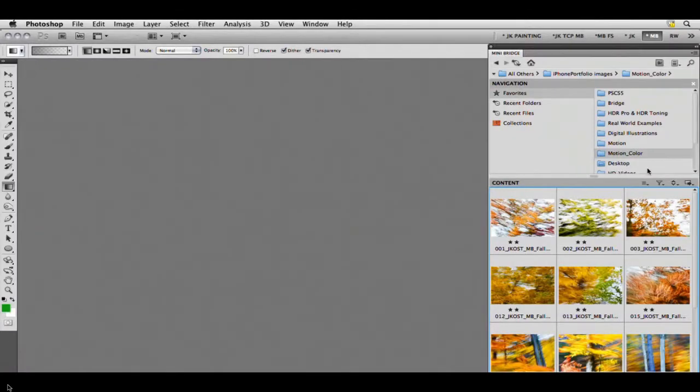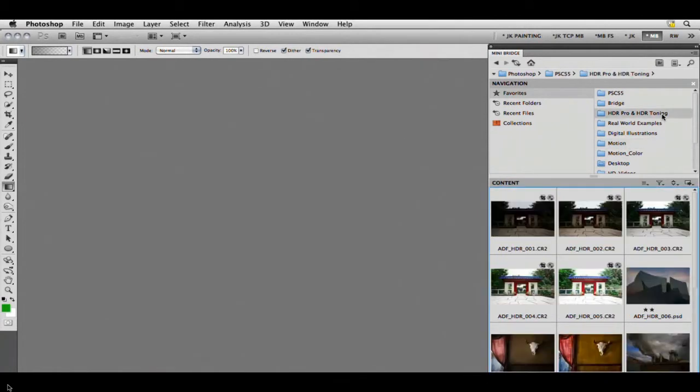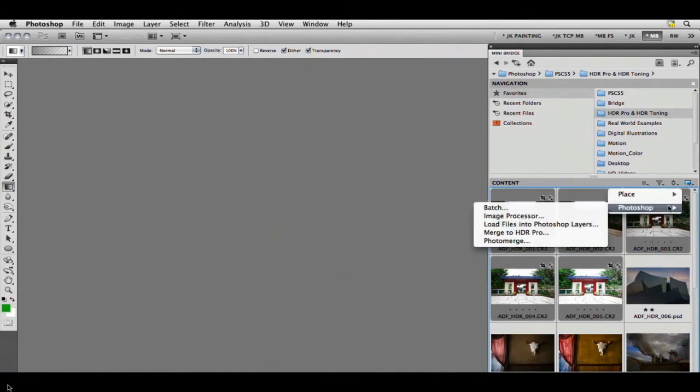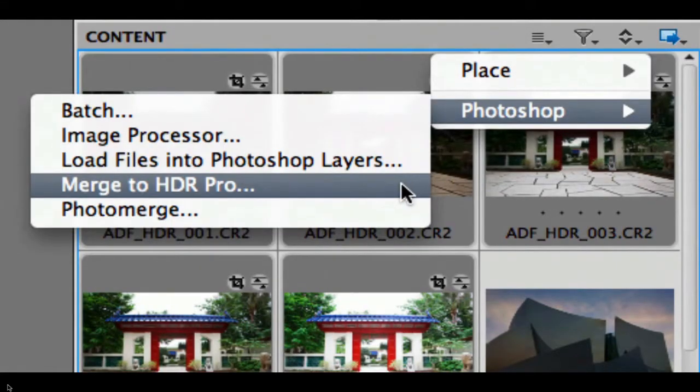Hi, I'm Julieanne Kost. Most photographers I know are using a combination of Photoshop and Lightroom. But because today is all about the launch of CS5, I'm going to focus on just those features in Photoshop. We'll actually begin in Mini Bridge, which is a new panel inside of Photoshop where I can navigate and access my files. In fact, let's start with the sequence of exposures. I'll select it, and then we can quickly hand that off to the new Merge to HDR Pro.